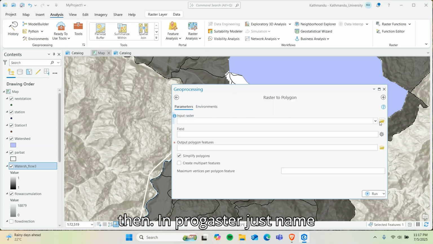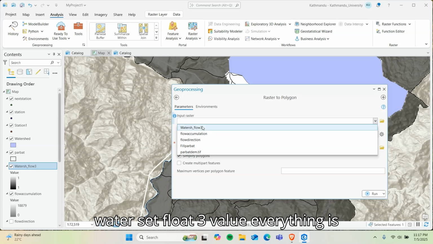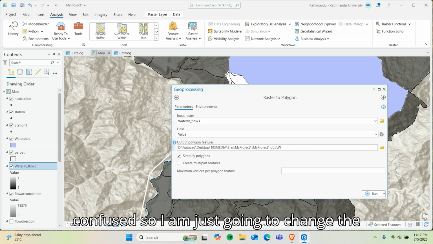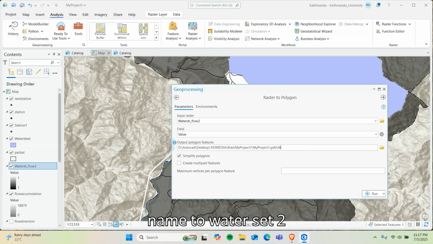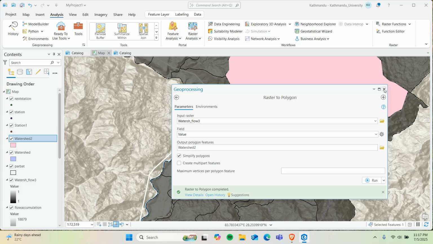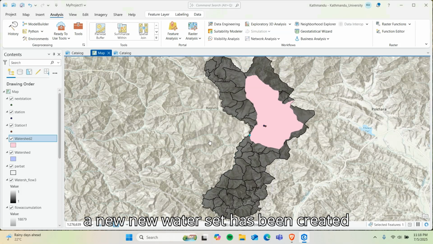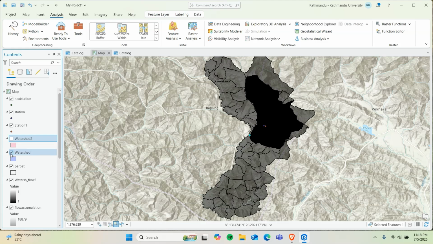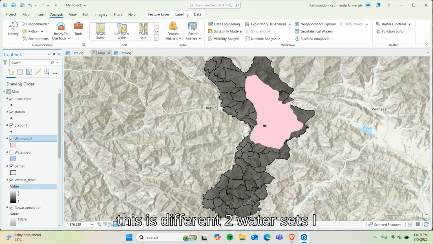Then in input raster you just name watershed flow 3 value, everything is right, but in this name I may get confused, so I am just going to change the name to watershed 2. Run. Okay, then a new watershed has been created, right? This is different, two watersheds.